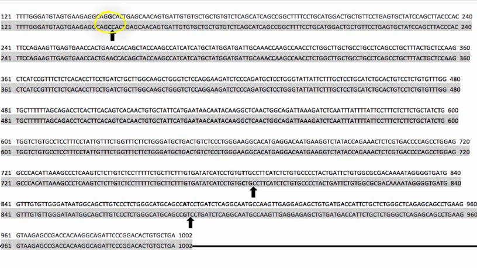At this position, tasters have C, non-tasters have G. Over here, tasters have C, non-tasters T. And in this third position, tasters have G while non-tasters have A. For all the rest of the letters, the two alleles are exactly the same. These sequences of the same gene show you where the SNPs are.